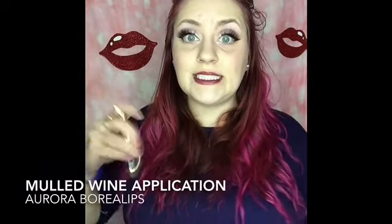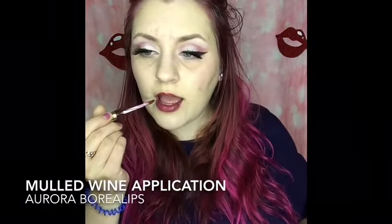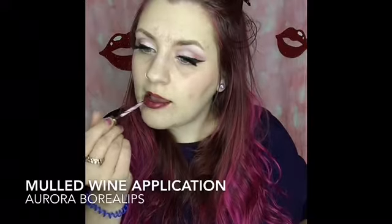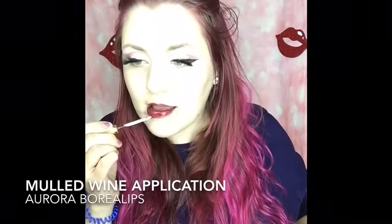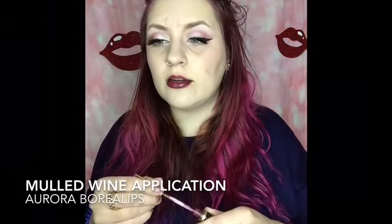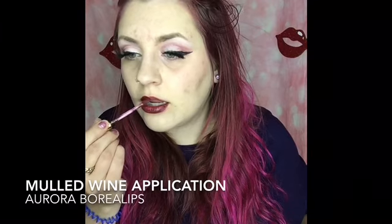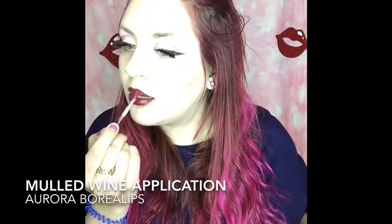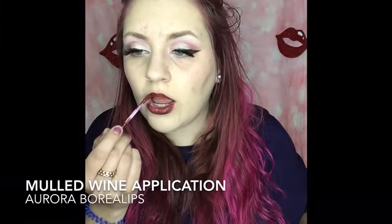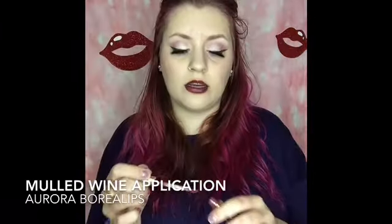So I'm just doing another little shake of it. I really want to make sure that that color is dispersed really nice within the tube. And this layer I'm going to do a little bit thicker than I did my first layer. Okay, and I'm going to do the exact same thing on the top. Okay. And I'm just kind of touching up on the inner waterline area.